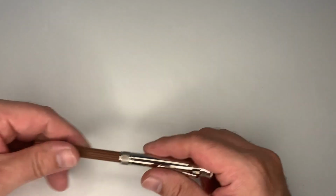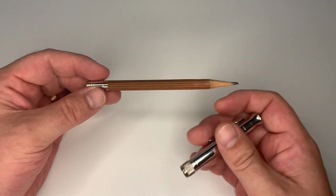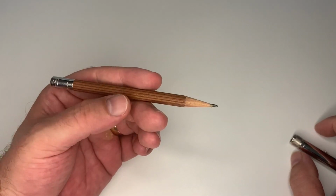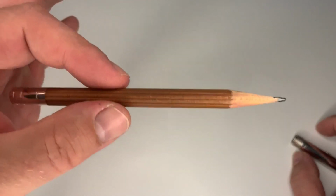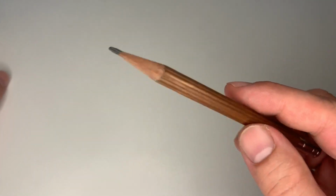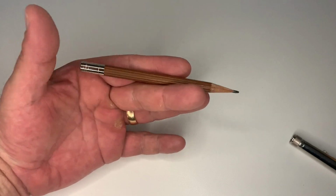I don't write every day with a pencil, so no, I won't burn through one of those in a week, not even in a month. I think I'm using this pencil since about, I don't know, probably 3 months or something like that, because I do just write with a pencil every now and then. Those pencils are a B, lead softness or hardness, depending on how you look at it. It's a B, so it's a little bit softer than an HB.